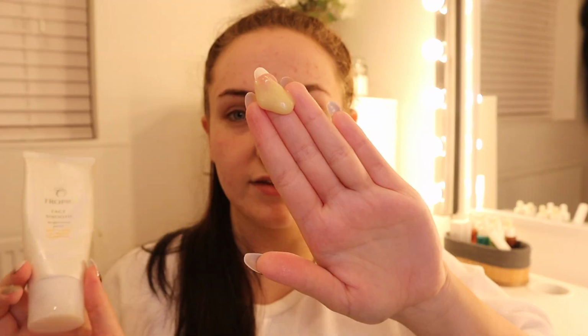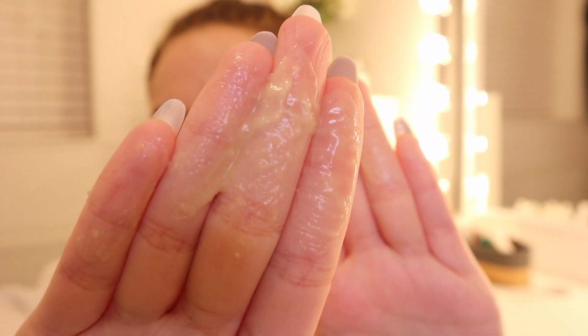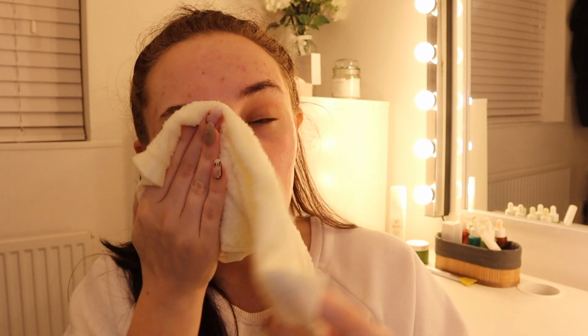So I've just dampened my skin again because I want to apply this to damp skin. That is the Face Smooth exfoliant, and I will just rub it between my hands. You can kind of see the exfoliating bits in it. However, as I said before, they're not the beads, they are bamboo silica. Can you hear that on my skin? This feels so nice. I instantly tell a difference with this. It's like the best feeling. Then again, I have just wet my bamboo cloth, and I'm just going to rinse that off. And again, just dab my face dry.